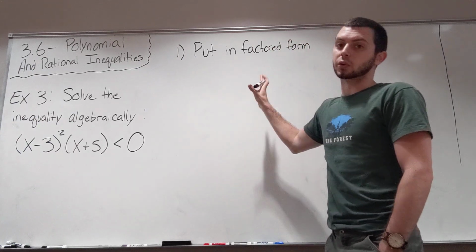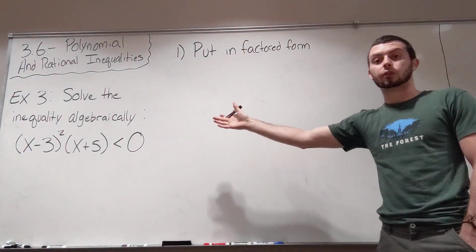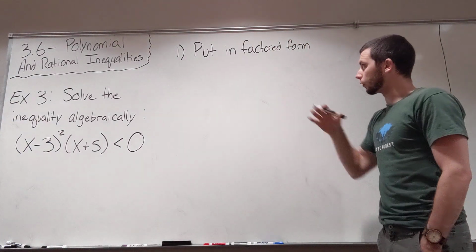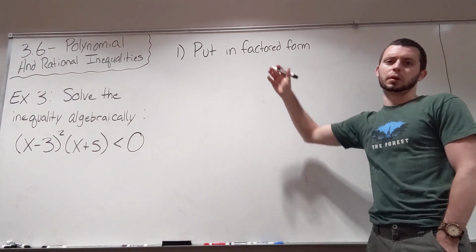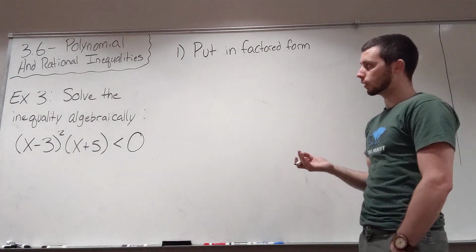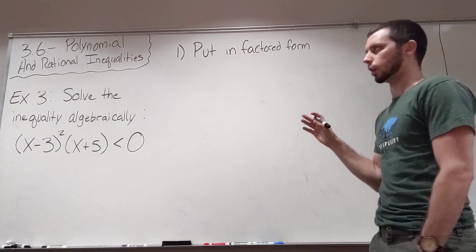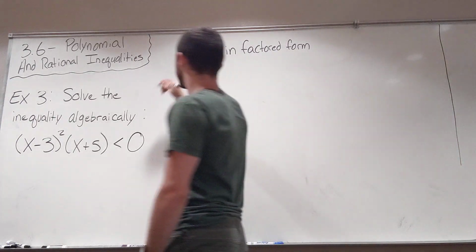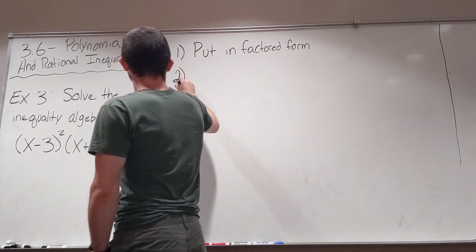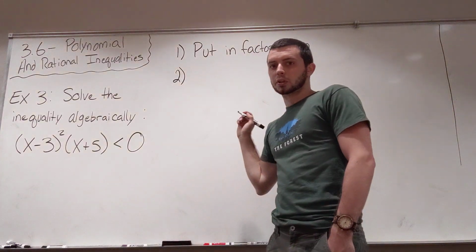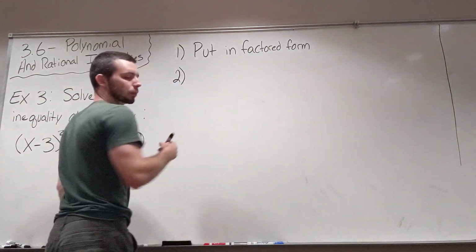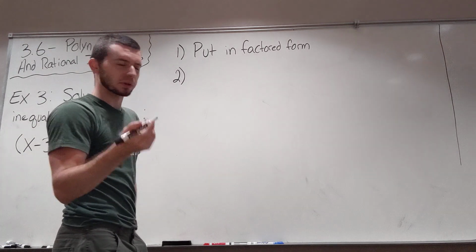This is just a general first step. You may notice it's already in factored form, so we don't have to worry about this step, but say for the next problem that we're going to look at, this will be more relevant. So for now, we can skip that. Move on to step 2, which is a step that we're familiar with, as I mentioned from the last section.